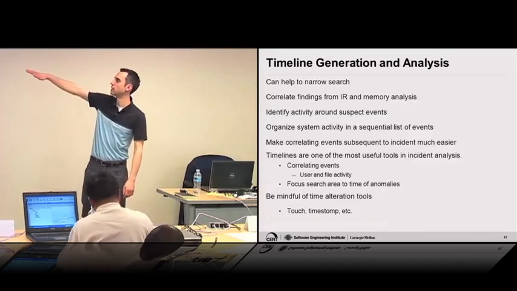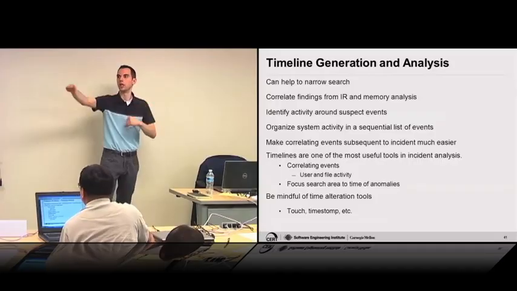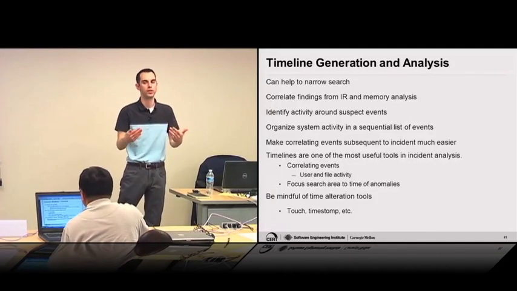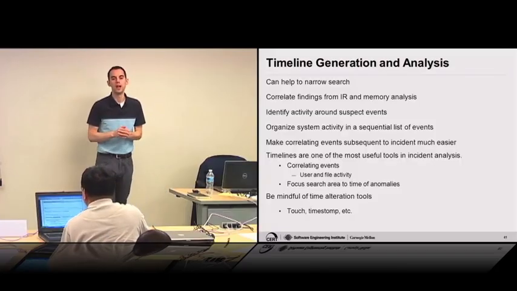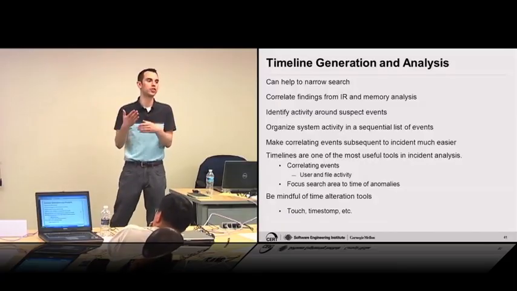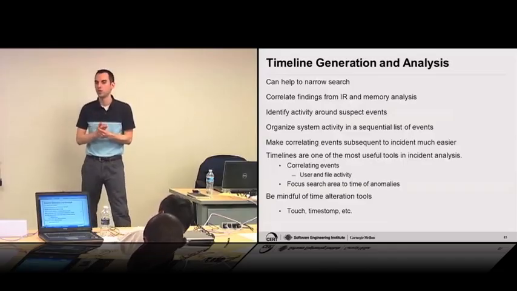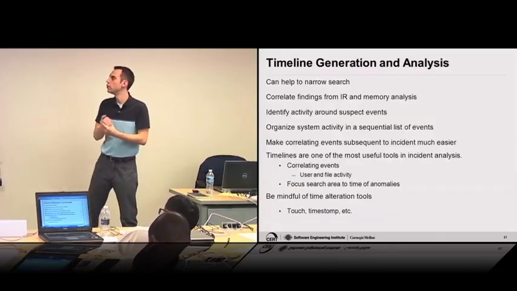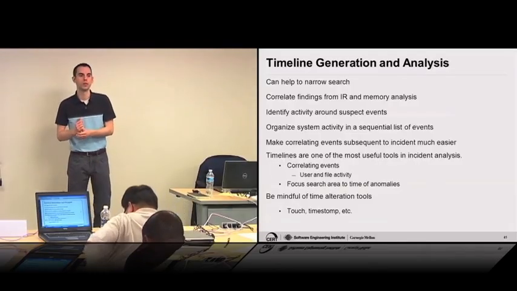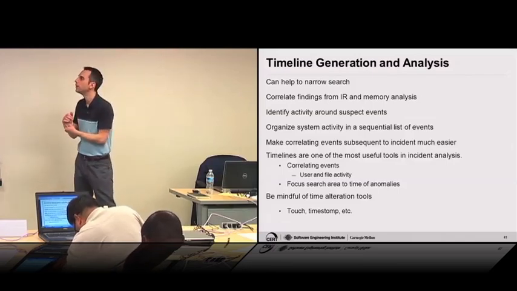One of the things is it can help narrow your search, right? Say you find systab.exe. Well, what was created around that time? What was modified? So on and so forth. It can help you narrow that search down to those date ranges or those times. But it can also help you expand your search, because you'll find additional files that were accessed or registry keys that were modified. You can use this to correlate your previous findings. You can use keyword searches within your timeline to focus it, and then expand it out based on what you had previously found.